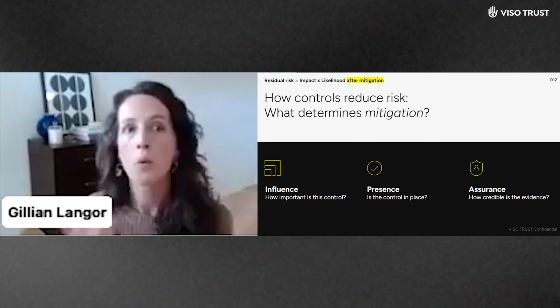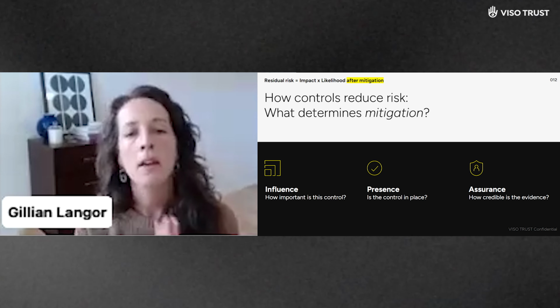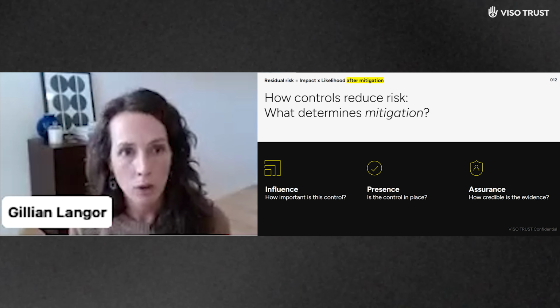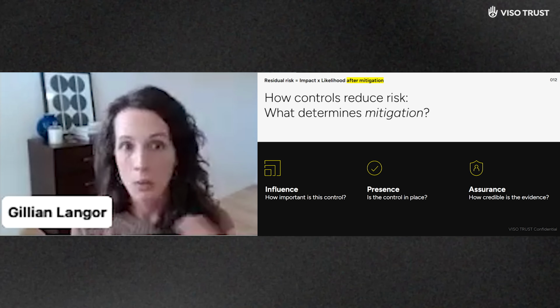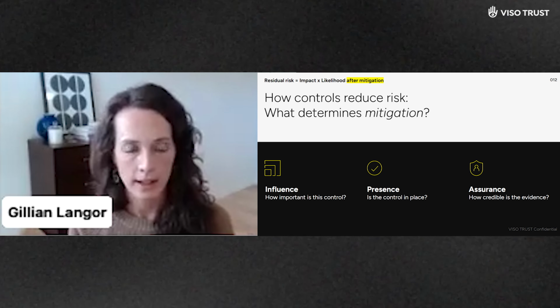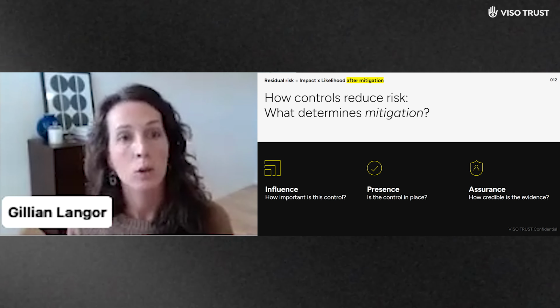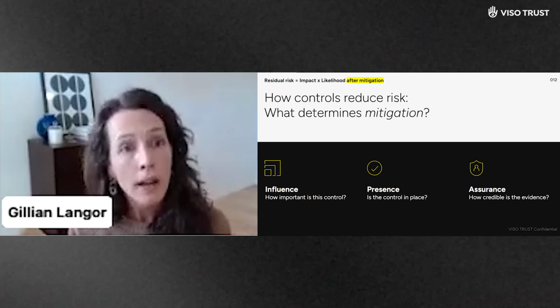And so this is a weight, a multiplier for that control to say how important it is. Presence is the control in place. And so this is what we will look at the evidence and weigh it against the requirements of that control as stated. Can we consider this control to be present or not? And then lastly, assurance. How credible is this evidence?